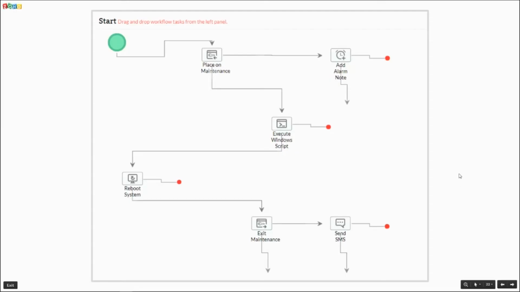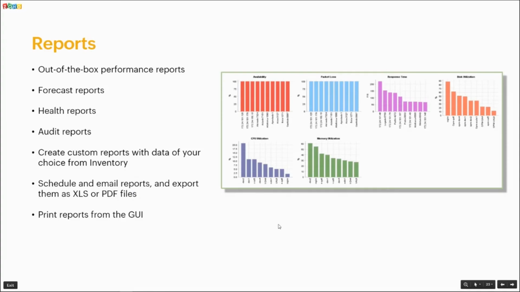The next topic which we are going to see is about reports. The reporting capability of any network monitoring tool is going to play a major role in how the network monitoring tool is going to help us rectify the problems and take the necessary actions for capacity planning or annual audit purposes.